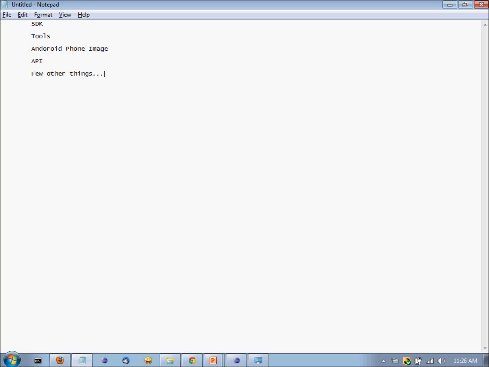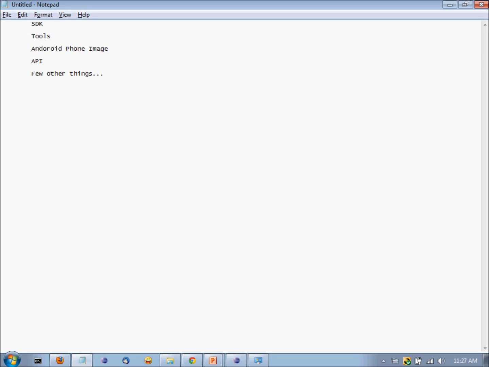So you might have seen that when you go to the shop and say you need an Android phone, he says this phone supports version 2.1, 2.2, 2.3, 3.0, 4.0. These are the various versions of the Android software running on the phone.